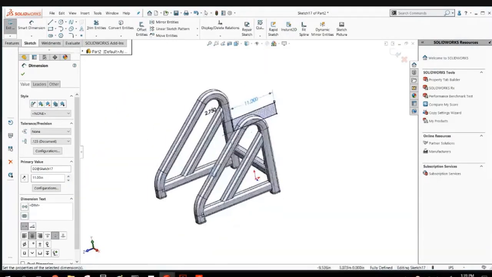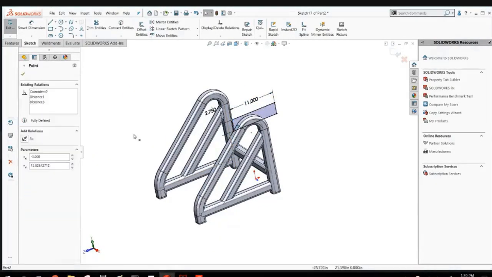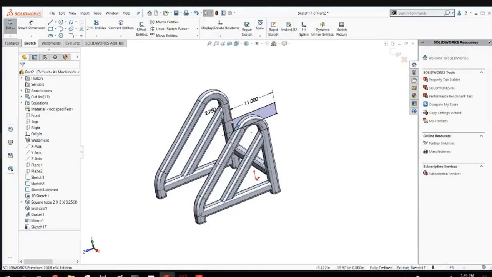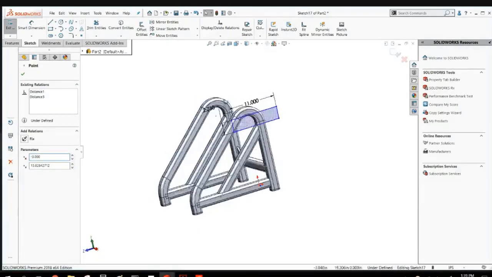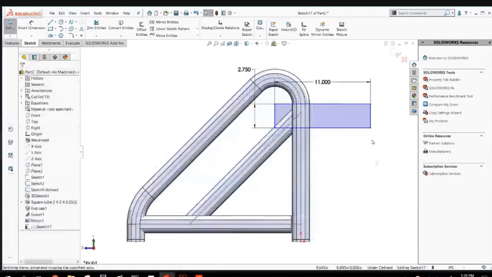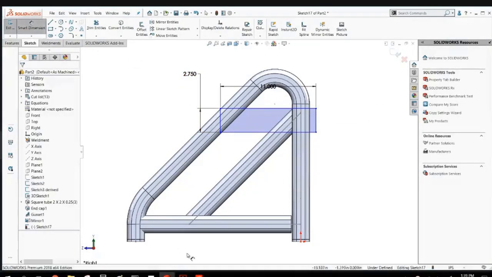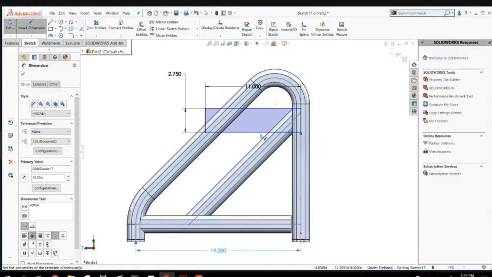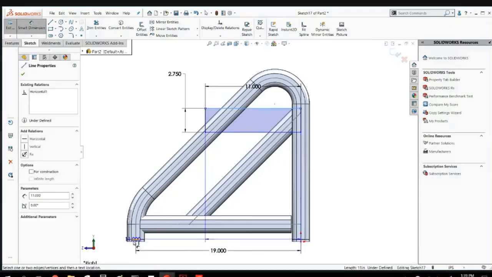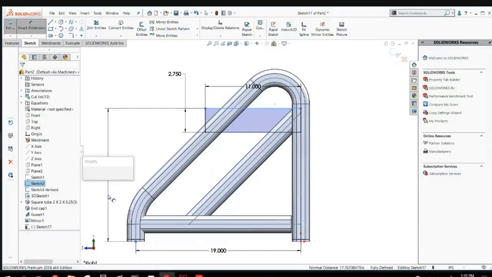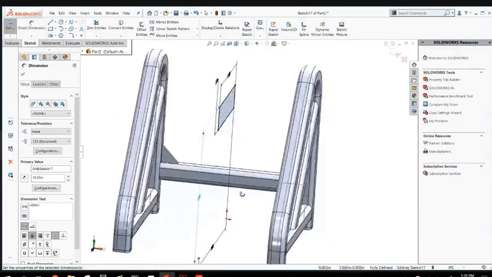All right. The other thing I'm after is where the location of this is. I accidentally put it somewhere, which I didn't mean to do. So let me just delete that dimension and try and get this thing back a little more. You can dimension to the weldment sketch that I was using earlier. Then I just need a height on this thing to get it located.